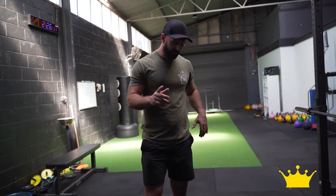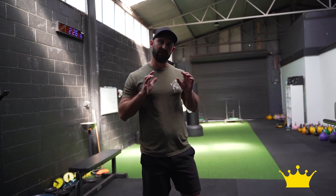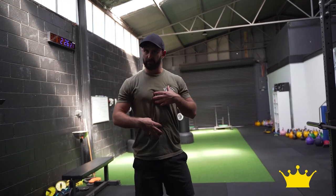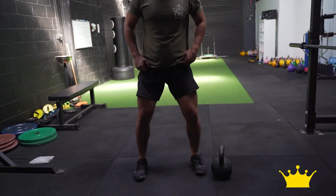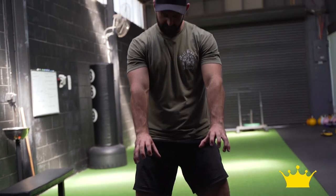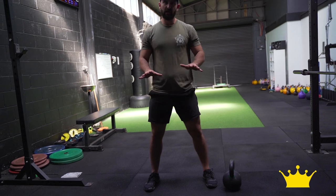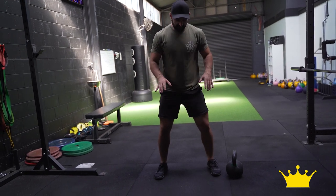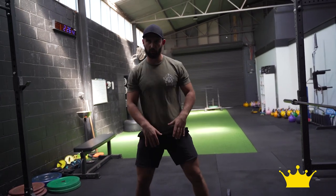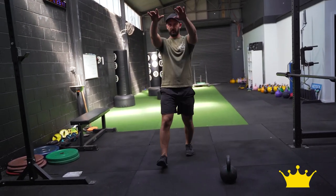Now, one last point before I leave it for the day: when you're swinging, you really have to think about your feet, okay? I've talked about the glutes, the hip hinge, the plank, the finish position, but your feet really matter. So you want to find a stance that's really strong, and I always think about gripping the ground, like squeezing your toes in, and what that will do is give you a little bit more stability. If you're relaxing in your feet, you swing a heavy bell, come up onto your toes, you're going to find that you want to jump forward, or worse, you might fly forward, right? Same thing if you lean back too much and you're not gripping, you'll lose balance that way.